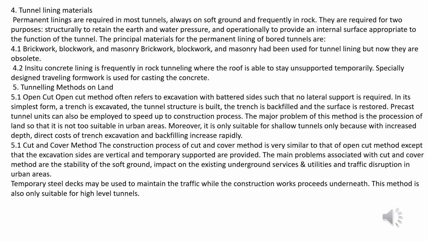The next one will go to tunneling lining materials. The permanent lining materials are required in most tunnels, always in soft ground and frequently in rock. They are required for two purposes: structural, to retain the earth and water pressure, and operational, to provide an internal surface appropriate to the function of the tunnel. The principal materials for a permanent lining of tunnels are brick, blockwork, and masonry. Blockwork and masonry have been used for tunnel lining but now are obsolete.